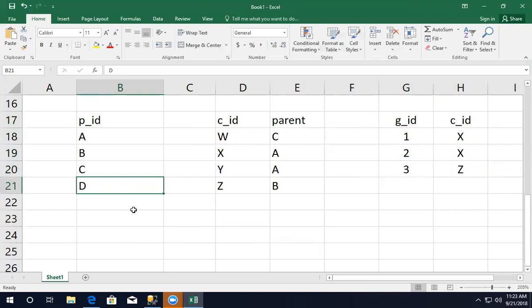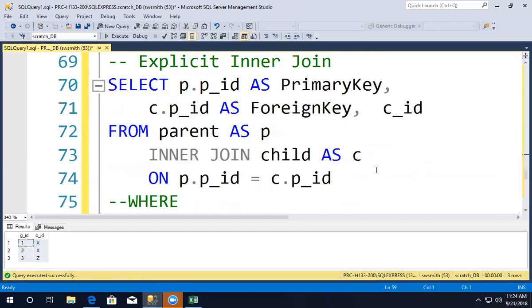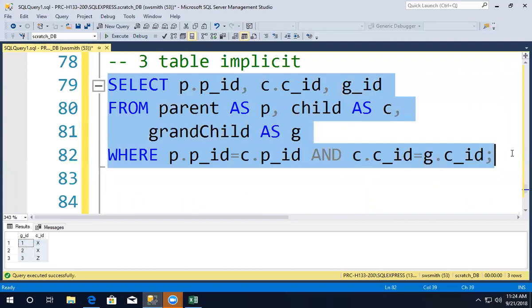Okay. So if I link all three tables, I'm only going to see records that participate in the relationship between all three tables. I will only see the parent of child X and Z. So the only parents I should see will be parent A and parent B. So when I execute this query, okay, this one won't have order to it.